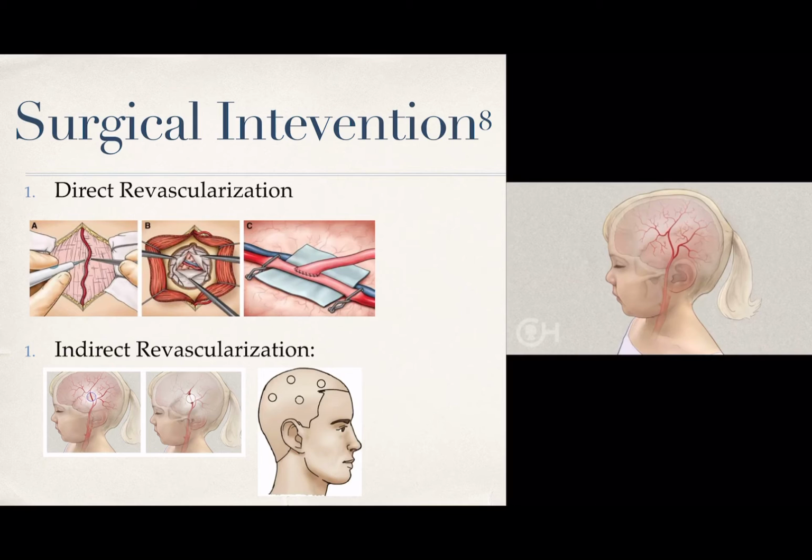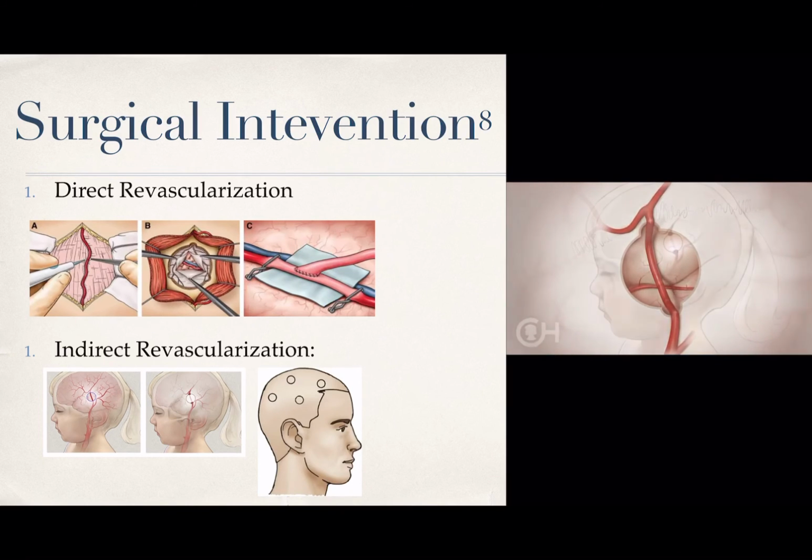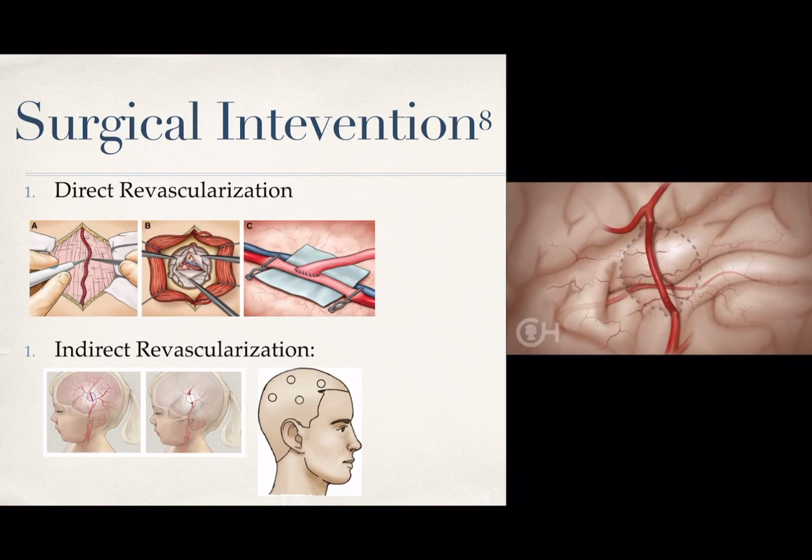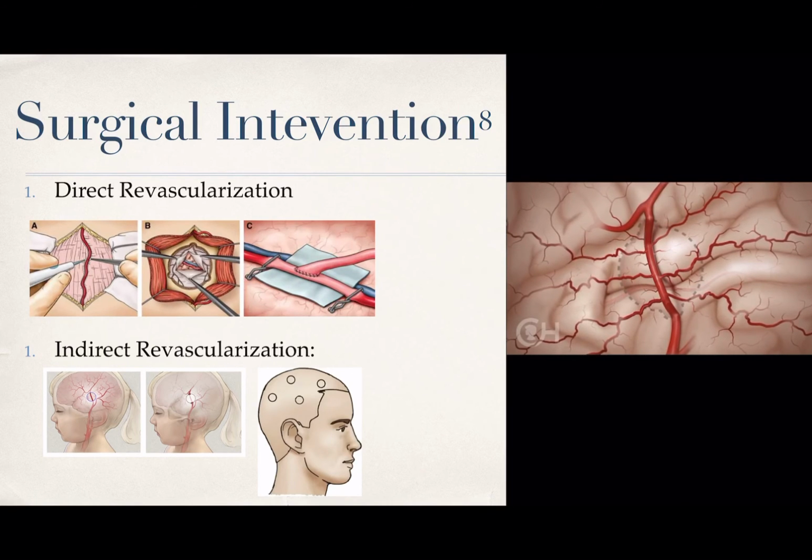But I also took the time to find a video for anyone that's visual and likes to have a more in-depth understanding. There was a really awesome video that's only a few seconds long, and I just took a small clip. It was made by the Children's Hospital of Philadelphia, and this is that synangiosis that I was talking about. The artery is laid free on top of the brain, and then we put the skull back over top, notching out holes on either side, allowing it to come in, go down on the brain, and come back out into the scalp. Because the brain is trying to get arteries growing into it, little branches will start growing from that artery, and then you can see huge blood flow through the brain from that. All right, so that was that method.